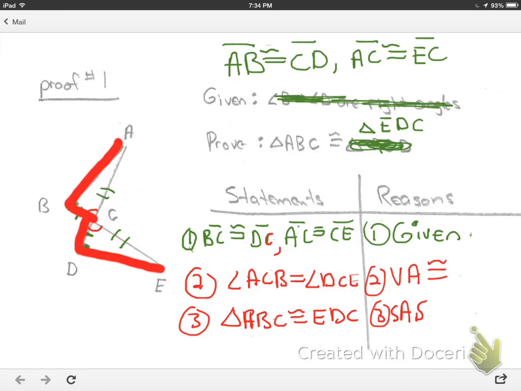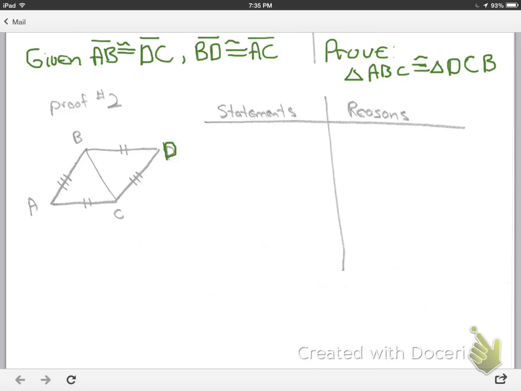Okay, on our next proof, at the bottom of your page and on my next page, you'll have to add some things because it doesn't say what was given, and what is given is what's shown on the diagram. So the given is that segment AB is congruent to segment DC. You notice that they've got 3 marks on each of them. And that segment BD is congruent to segment AC, and they've got 2 marks on each of them. Okay, we're out to prove the 2 triangles congruent as named there.